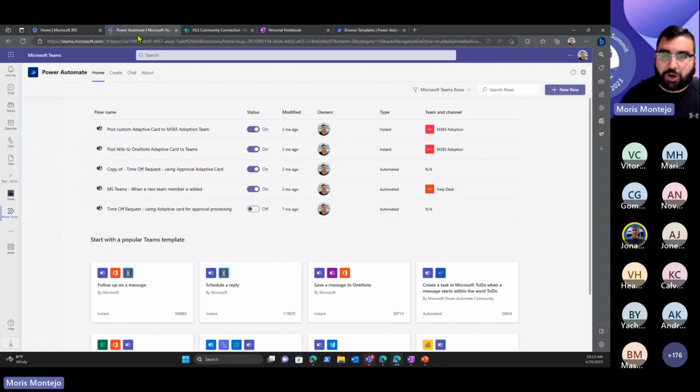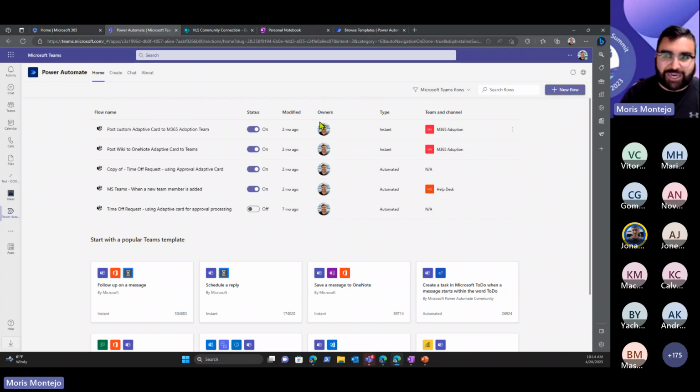So let me come back over here. I have Power Automate installed. I'm going to give you a quick rundown now that we've installed it, before we create our first flow. When you first arrive on it, you have a couple of tabs at the top. You have your home, which shows you any flows that you have previously created. If you're new to Power Automate, if this is the very first time you're jumping into it, you're not going to see any flows. You'll see 2 at the end of the session. But for me, as you can see, I have a few.